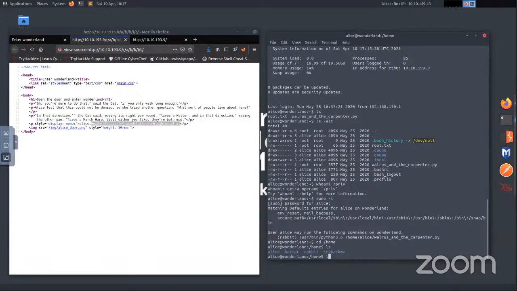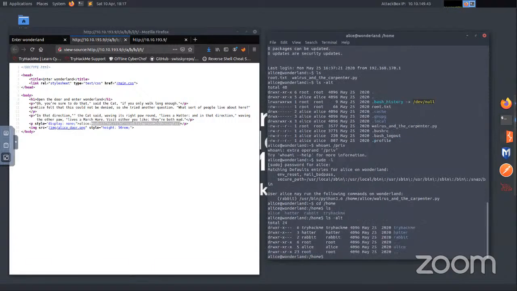Okay. And we see that Alice owns the alice folder, of course, and the rabbit owns the rabbit folder, and hatter owns the hatter folder. So let's see if we can get into, we know we're probably going to want to get into the hatter.